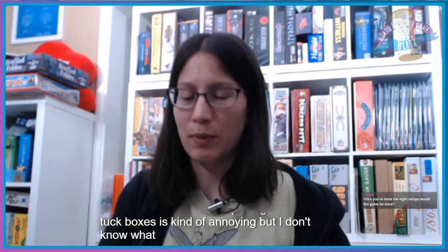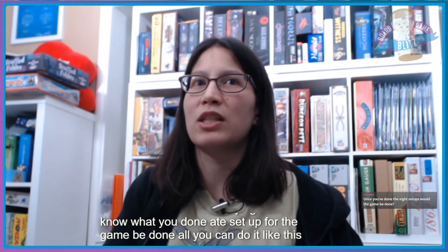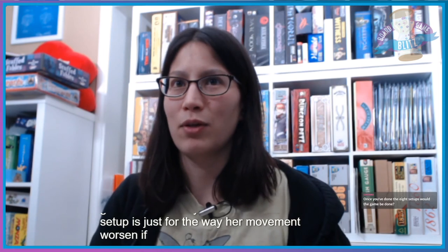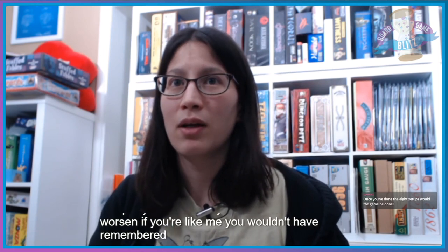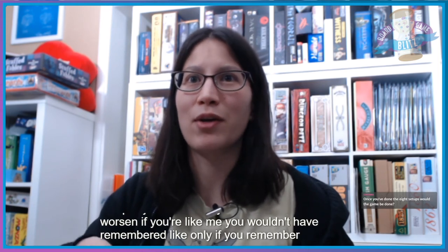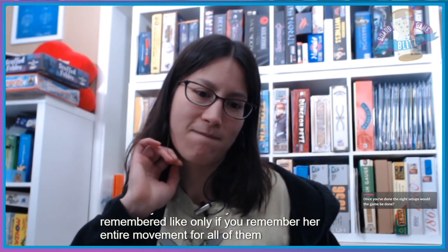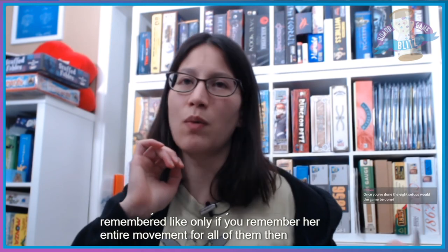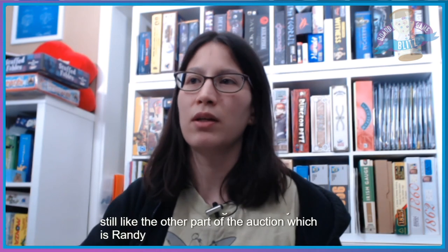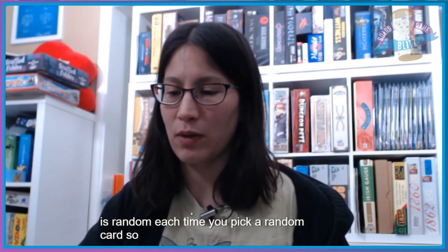Once you've done the 8 setups, will the game be done? Well, the setup is just for the way her movement works, and if you're like me, you wouldn't have remembered. Only if you remember her entire movement for all of them would you know where she goes, but there's still the other part of deduction, which is random each time you pick a random card. So I think it would still be good.